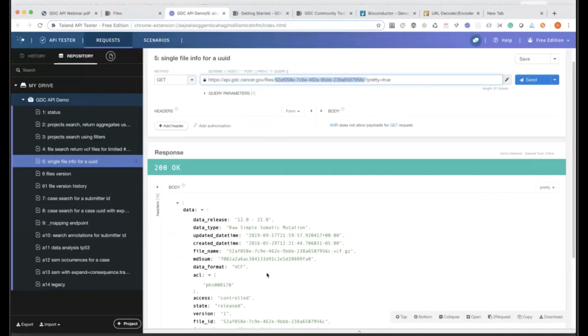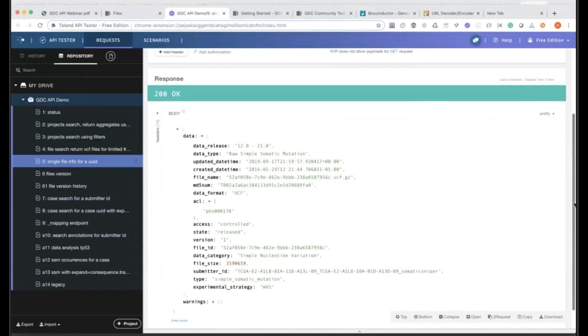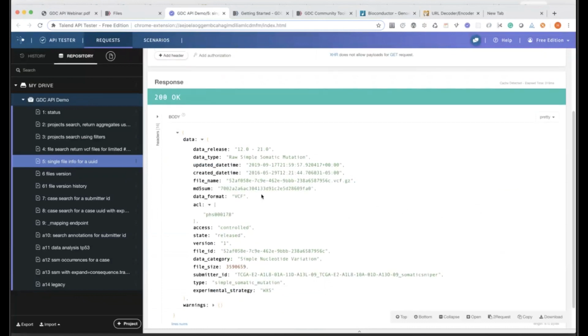So that's how that's populated. That's the one-to-one query for it. I'll go into a little more detail on some of the other things as we go on.